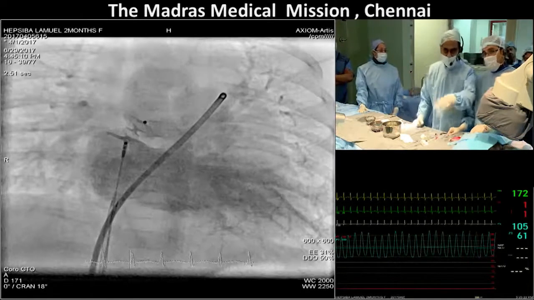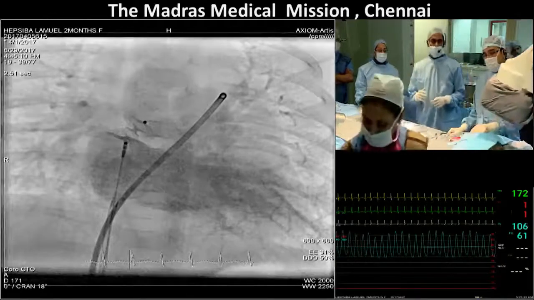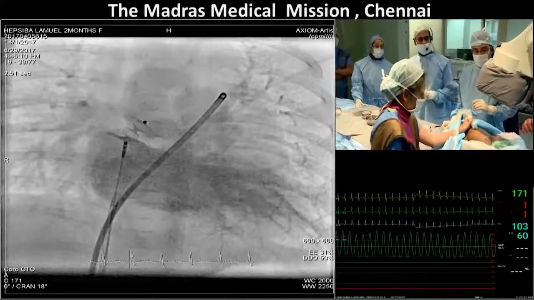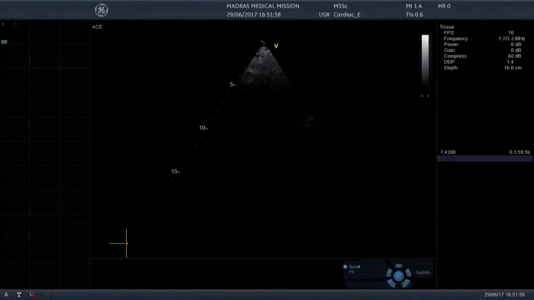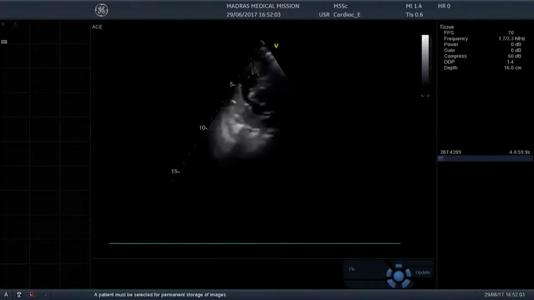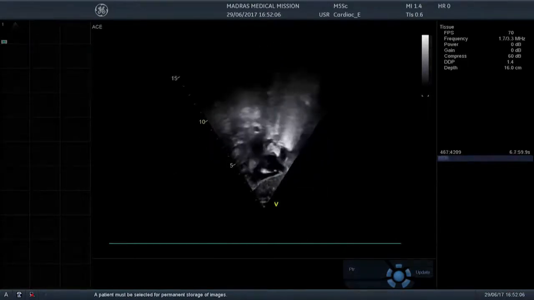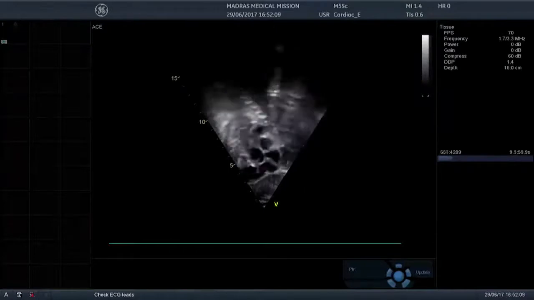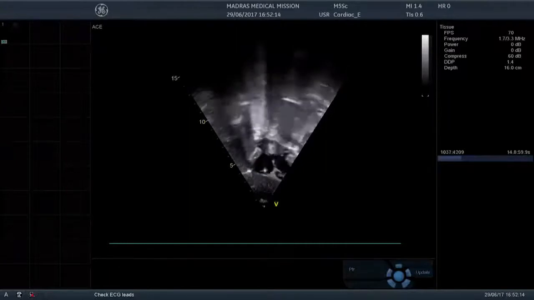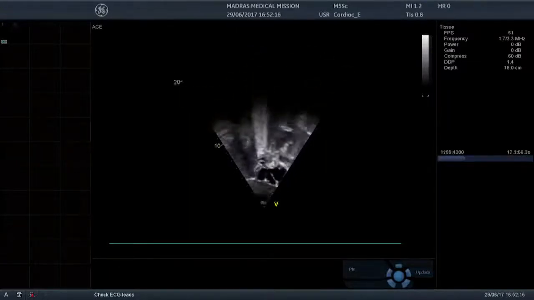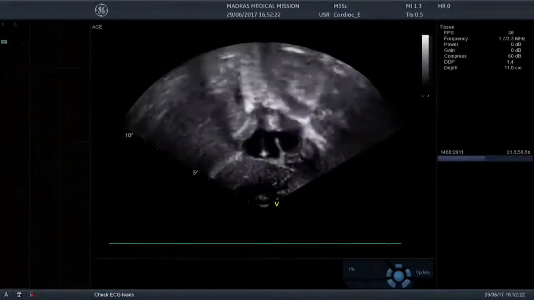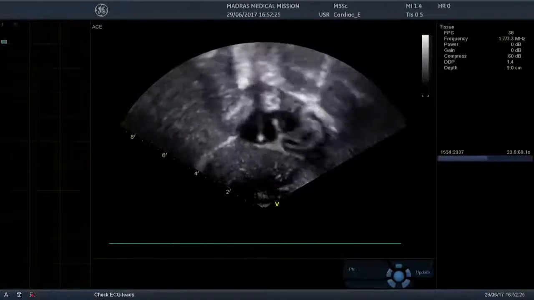So now we would like to get some echocardiography. Go echo live. This is going to be a transthoracic echocardiography. The child is under sedation, breathing spontaneously, and not on intubation anesthesia. Yeah, make it bigger. Make it much larger. Yeah, color.